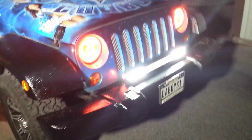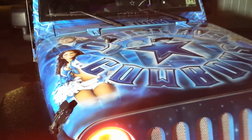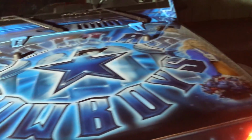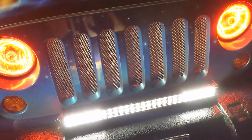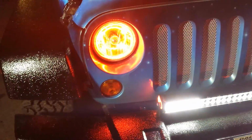We have our Cowboys Jeep that we did. As you can see, we have the Dallas Cowboys Jeep. See the custom airbrush work, and you can see the grills lighting up. Everything is on chase mode right now, and I'll kind of show you what it looks like.